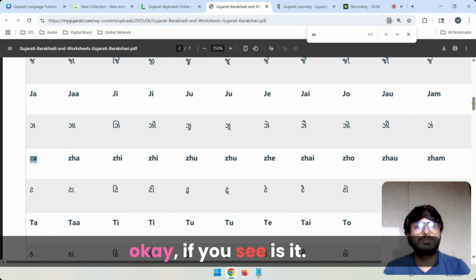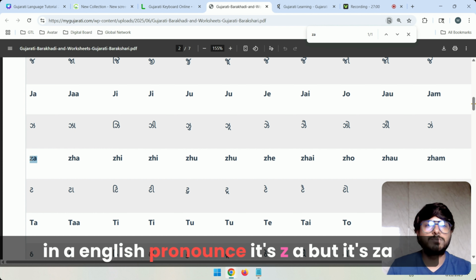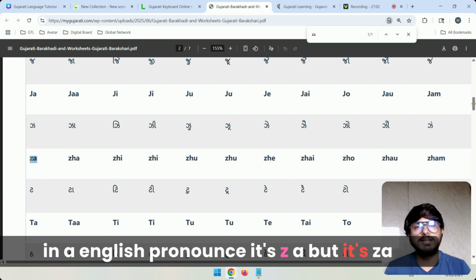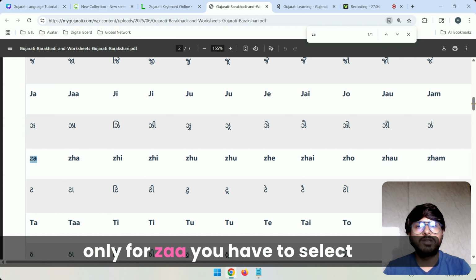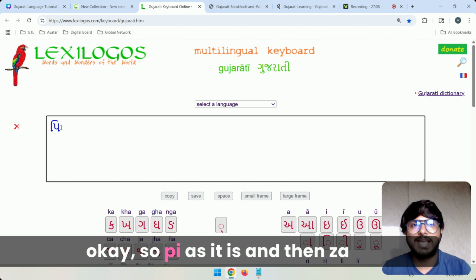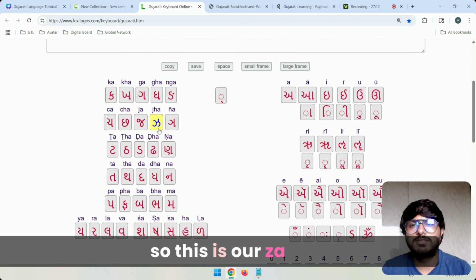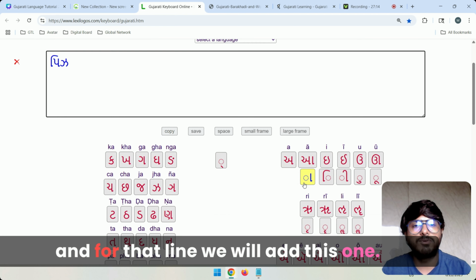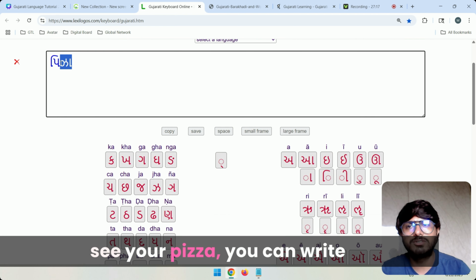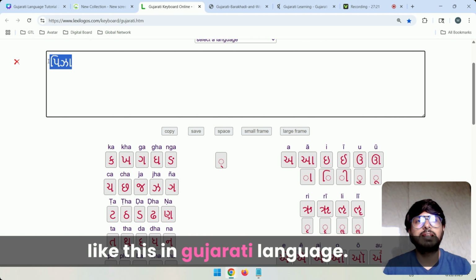If you see, it's written in English as Z A, but it's ja only. For za, you have to select the second version. So P as it is, and then z. So this is our z, and for that line we will add this one. See, your pizza, you can write like this in Gujarati language.